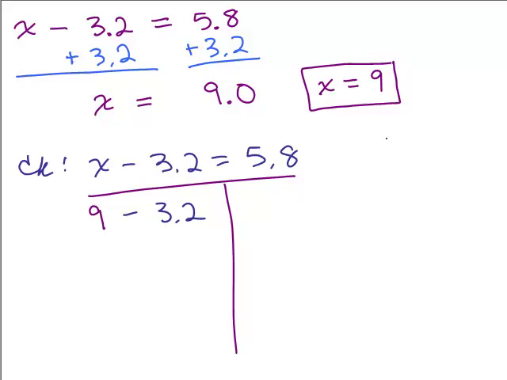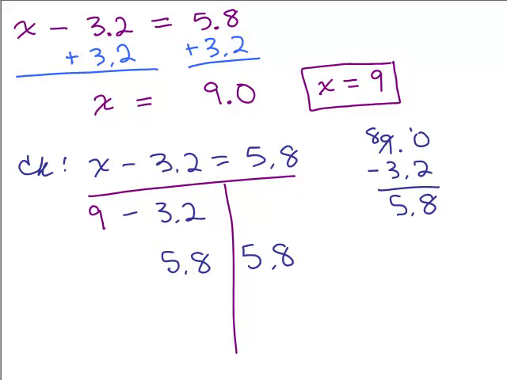But if you want to go on the side and do your work, you have to line up decimal points. So if you have 9 minus 3.2, you want to put this extra zero in here and then subtract. However you do your subtraction, there's lots of ways to do it. So we get 5.8, and then the right side is 5.8, so that looks like it's the right answer.